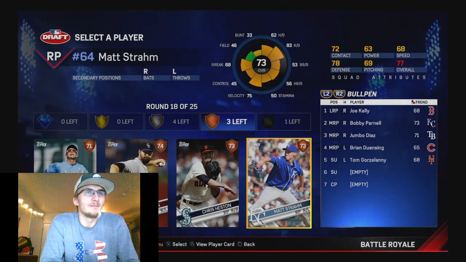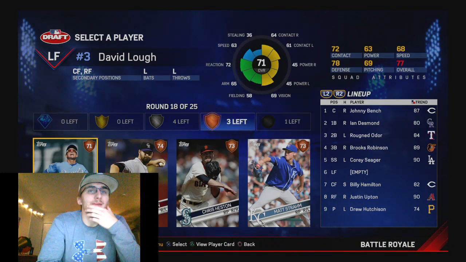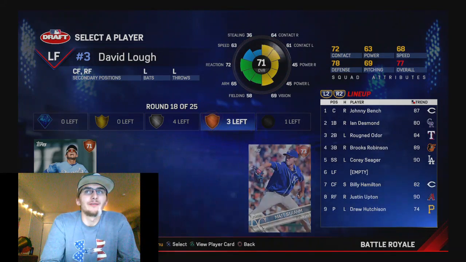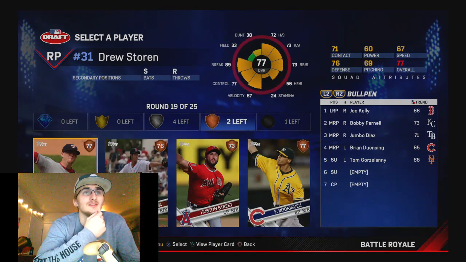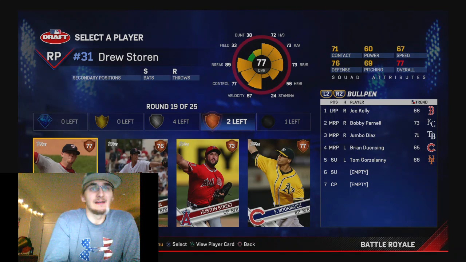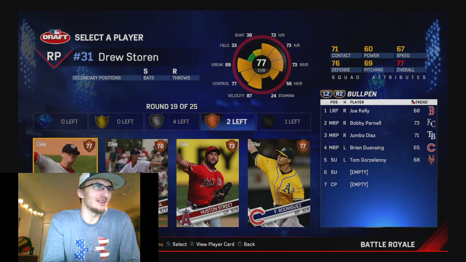Matt Strahm. We couldn't have him there because I don't want to fill up my relief pitchers again with another 70 overall. So we're going to do this. Hopefully we can get some relief pitchers right here. Hopefully we can get a silver round because that would be really clutch. Man, that is a little depressing. And you get shoes when you get your round. But, well, that's fine.